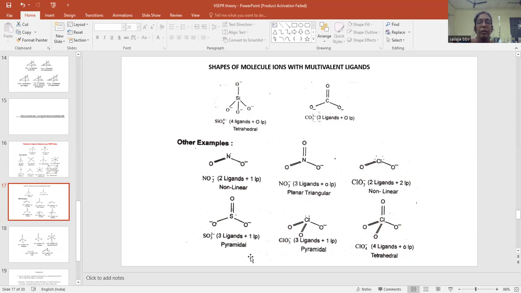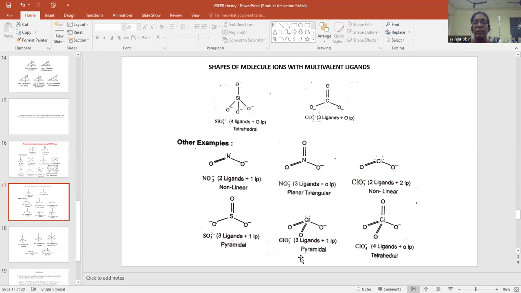Now coming to another example, SO3 2 minus. Here sulfur belongs to group number 6. Here one of the oxygen atoms having a double bond is sharing a pair of electrons, and another 2 oxygen atoms having single bonds are sharing 1 electron each. So total electrons shared by surrounding atoms are 4. So group number, that is 6 minus 4 divided by 2, that is equal to 2 by 2, which is equal to 1. So there is 1 lone pair in SO3 2 minus.